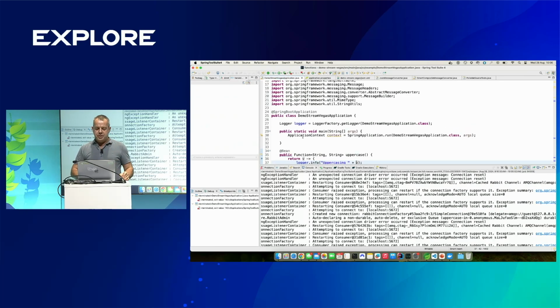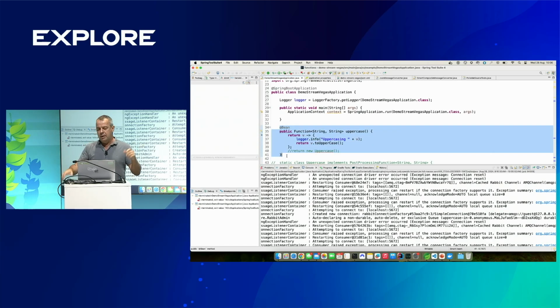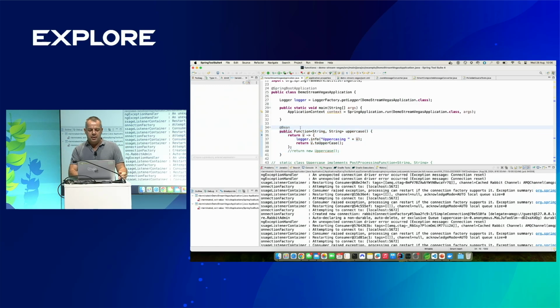So all I have is a simple function called uppercase, right? And again, I'm using very trivial, simple functions because the reality here is that all we care about is the signature. We never care about what's inside the function because that's your code. That's for you to test, that's for you to deal with, right? It doesn't affect us in any way. What affects us is to be able to integrate the function, discover the types, and provide proper type conversion, composition, and all the other features that we have. So at the core of Spring Cloud Function is an abstraction called function catalog.